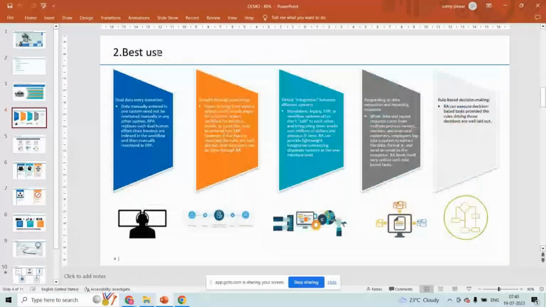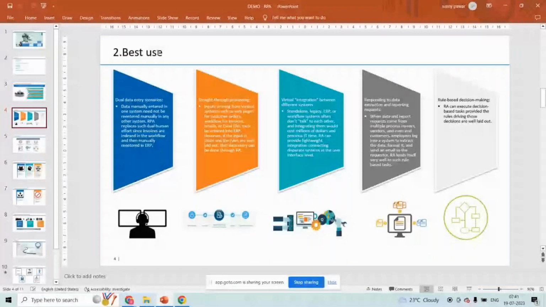And what are the best use cases to identify the scope for processes? The first one is dual data entry scenarios. Data manually entered in one system need not be re-entered manually in any other system. RPA replaces such dual human effort, for example when invoices are indexed in the workflow and then manually re-entered into the ERP systems.